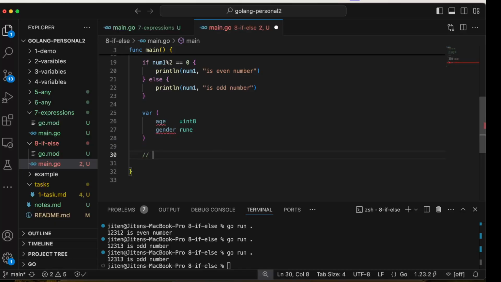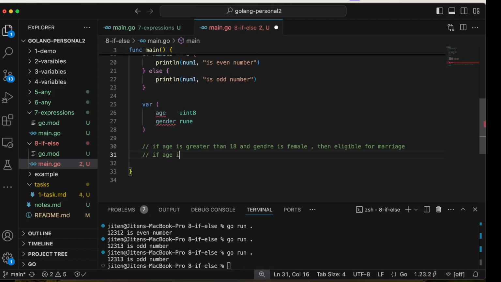So what is the rule? If age is greater than 18 and gender is female, then eligible for marriage.